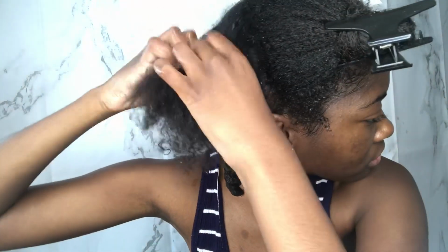I make sure that I have all those tangles out by brushing through my hair. I'm going to twist my hair in that section. So now guys, I'm just going to be repeating those same steps.